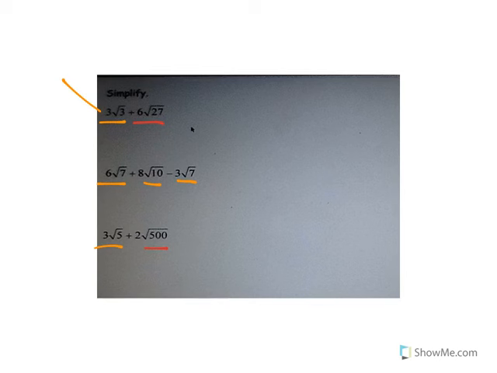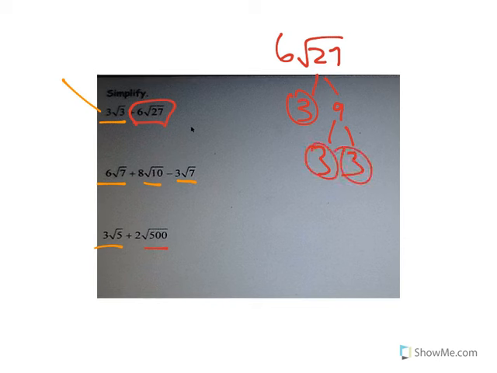So let's look at this here. I'm going to look at this red piece here. So 6 radical 27, what's that simplified? I'm not going to worry about the 6, I'm going to just worry about the radical 27 right now. 3 and 9, and then that's there, and then 3 and 3. So this can go outside. So what's 3 times 6? That's 18. I'm bringing the 6 back in there. And then what stays underneath?